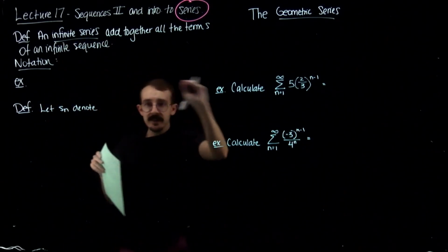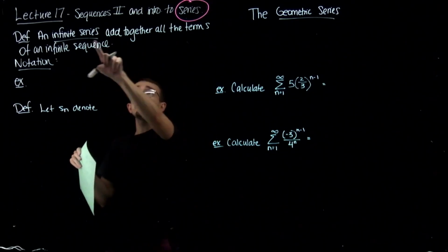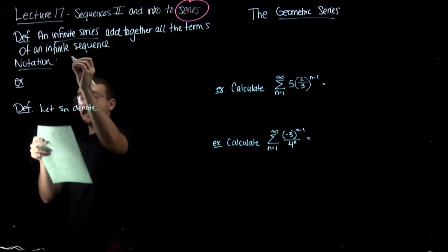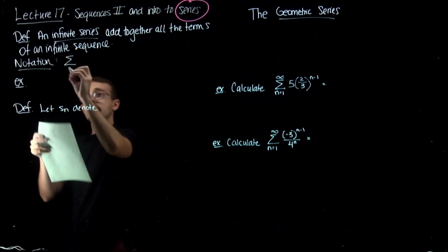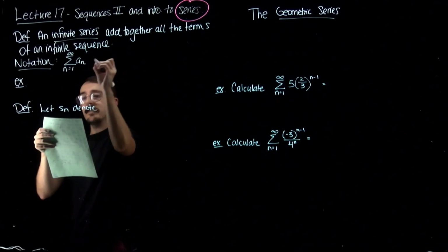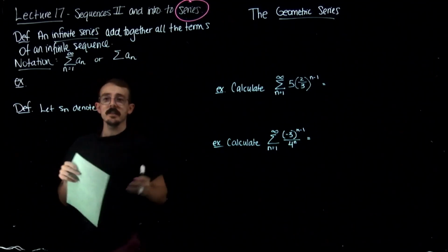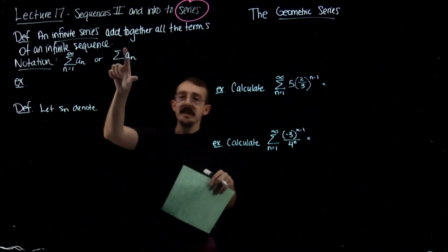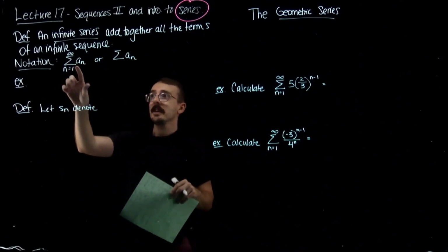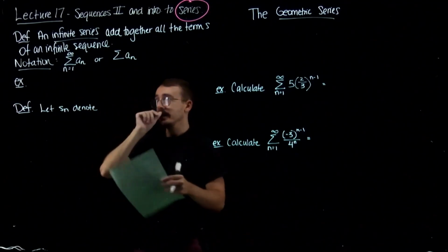So you take whatever that list of numbers was, all the numbers, and you add them all up. And the infinite series keeps track of the sum of all of them. The way you write a series is like this: the summation, capital sigma, from n equals 1 to infinity of a sub n. Or if you don't specify the indices, just the summation of a sub n. This a sub n was our formula for the sequence. But now what the summation means is you're going to take every single number in the list and add them all together. And that's what a series is.